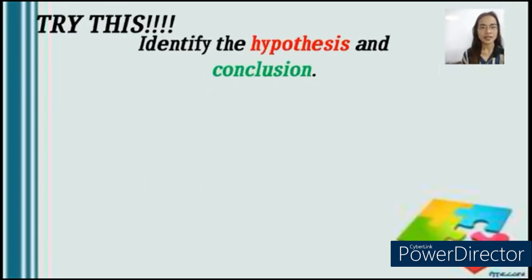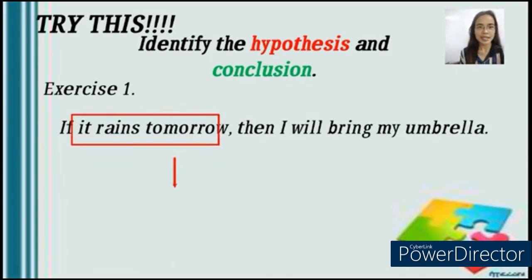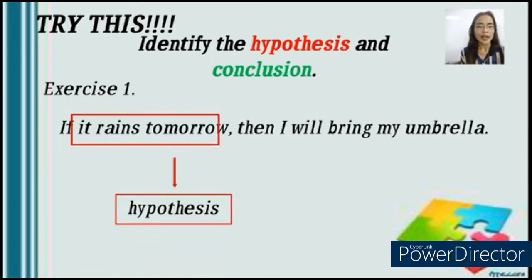Now, let's try this. Identify the hypothesis and conclusion. So, dito natin makikita kung naintindihan nyo yung lesson natin. Dito natin malalaman kung alam nyo bang mag-identify ng hypothesis and conclusion ng statement. Exercise 1. If it rains today, then I will bring my umbrella. What do you think is the hypothesis and the conclusion of the statement? Anyone? Yes? Very good. The hypothesis is, it rains today. The conclusion is, I will bring my umbrella.